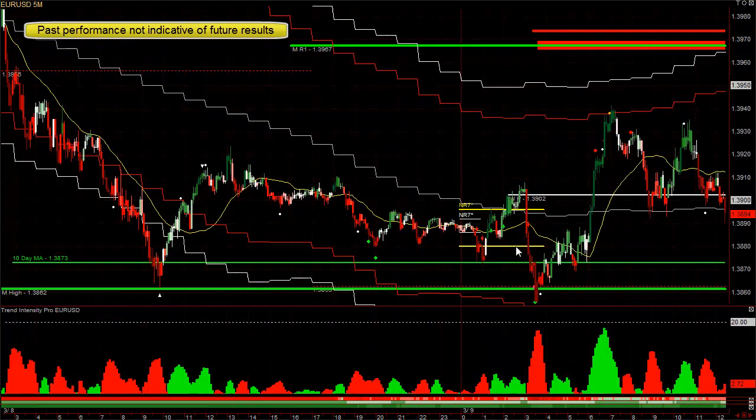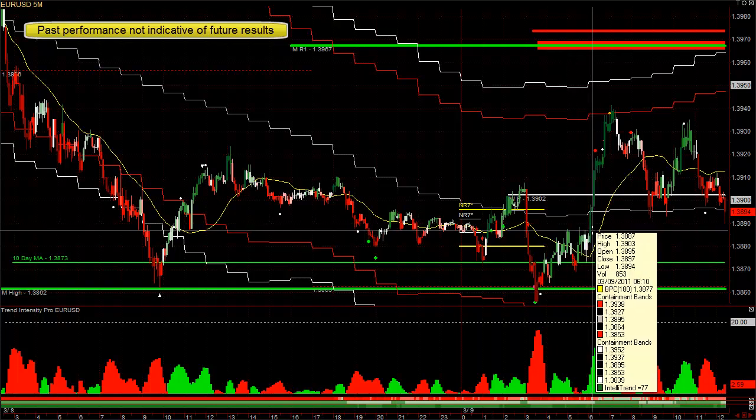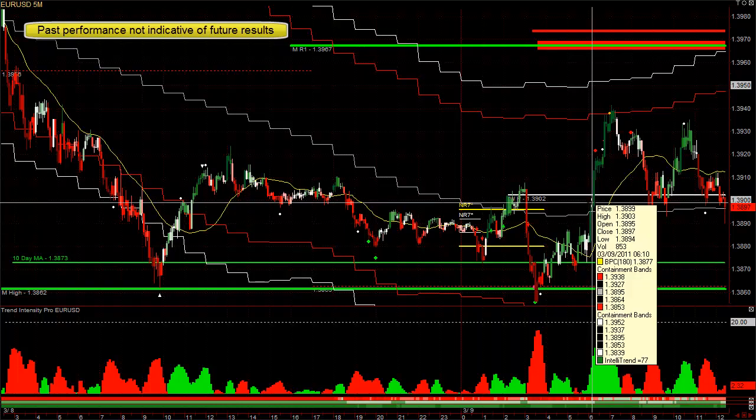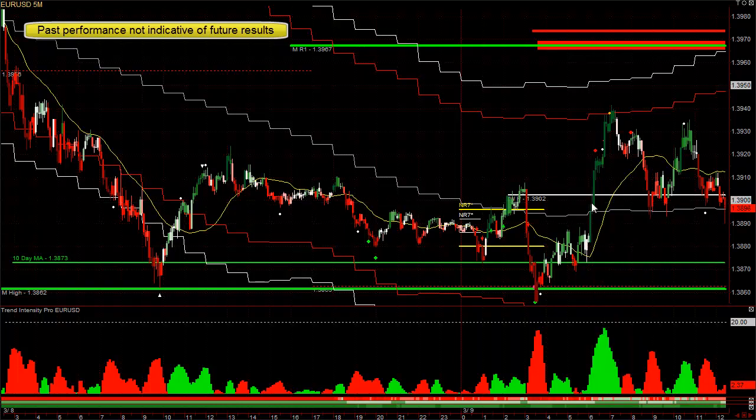Now this one had fallen, and it had a lot of weakness, but the longer term trend's up. If you had gone short here, it's pretty obvious it's not going down. It found support at the 10-day moving average once it broke above it. And aggressive traders would have bought this breakout right here, or a little bit more conservative traders would have waited to see what it does at the hourly. If it goes above the hourly, it's a pretty high probability trade, and it just took off.